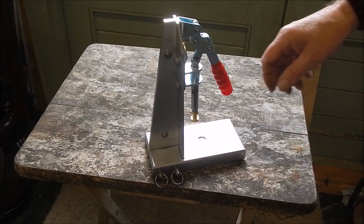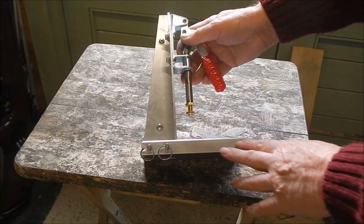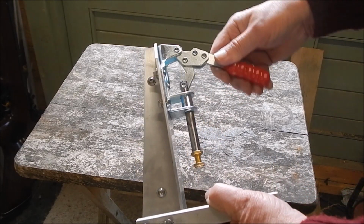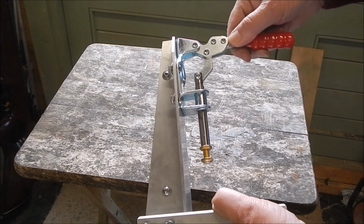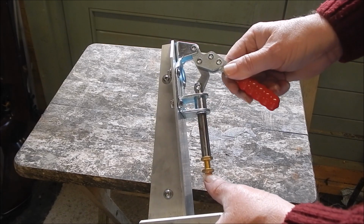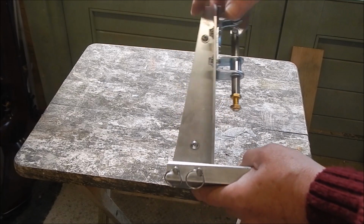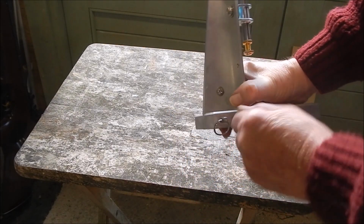Well, this is my little homemade press for the Westlake revolvers. It's got a 3/4 inch thick solid aluminium base. It's got a compound linkage press, so as you get down to where the maximum pressure is going to be pushing in your bullet, you've got maximum leverage. You've got adjustable height here, and it comes apart to pack in your range bag.